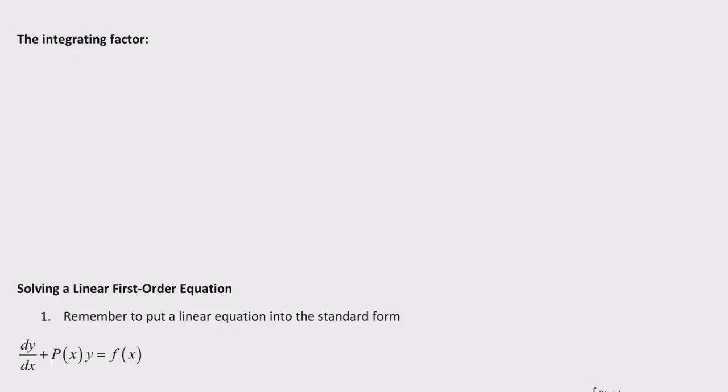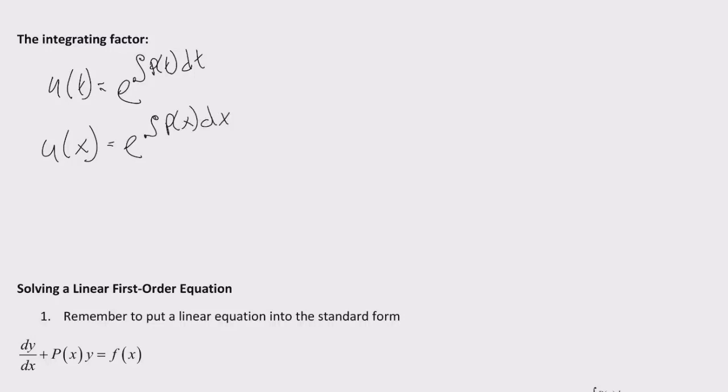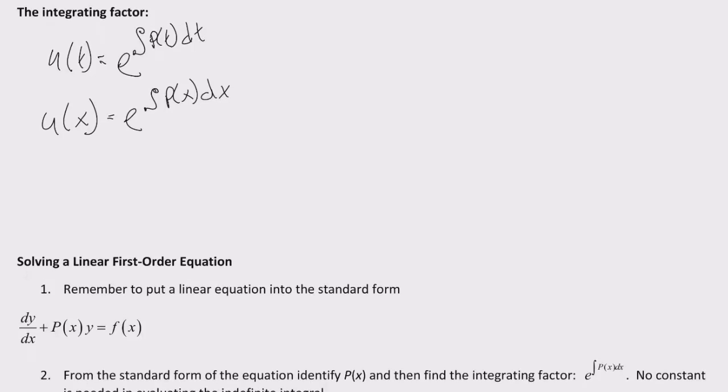Okay, so that magic thing that we're looking for, we refer to as the integrating factor. So, question is, how do we pick a u of t? Well, we pick one that has this format to it. So it is e raised to the integral of p of t dt, or in general, the x case. So u of x equals e to the integral of p of x dx. And so that p of x that's been sitting there floating is the thing that we're going to use that's going to allow us to solve this type of differential equation. So what are the steps involved?